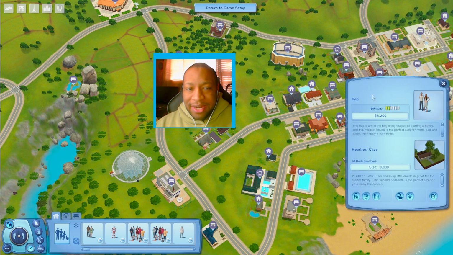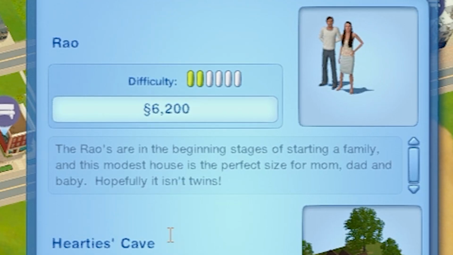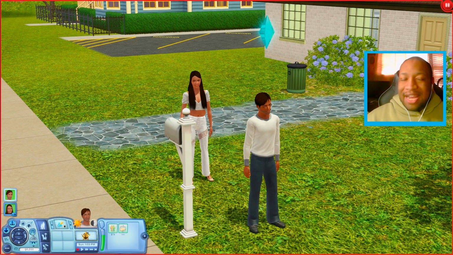I found this house right here. It's the Rao family's house. It says the Raos are in the beginning stages of starting a family, and this modest house is the perfect size for mom, dad, and baby. Hopefully it isn't twins. Now, I don't actually know if, when Mia gives birth, she has twins or not. I'm not really sure.